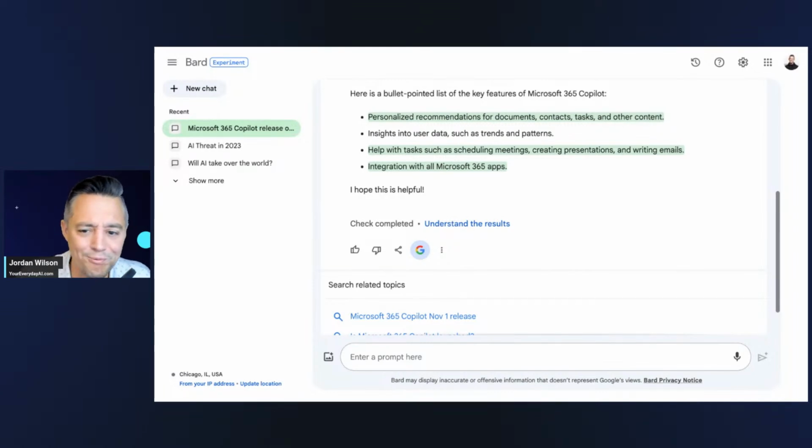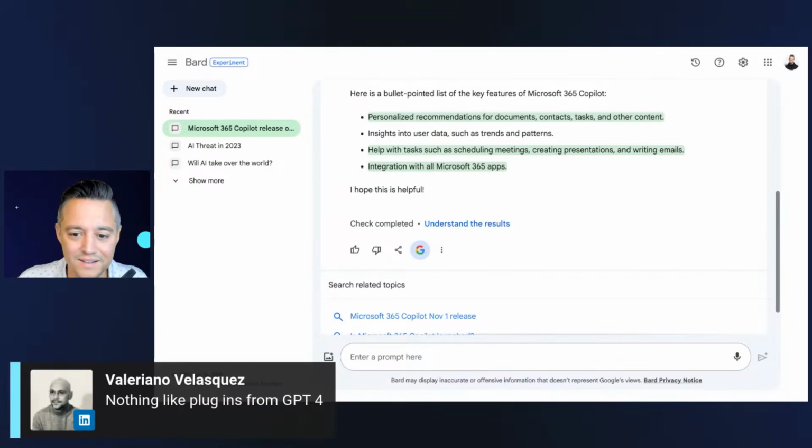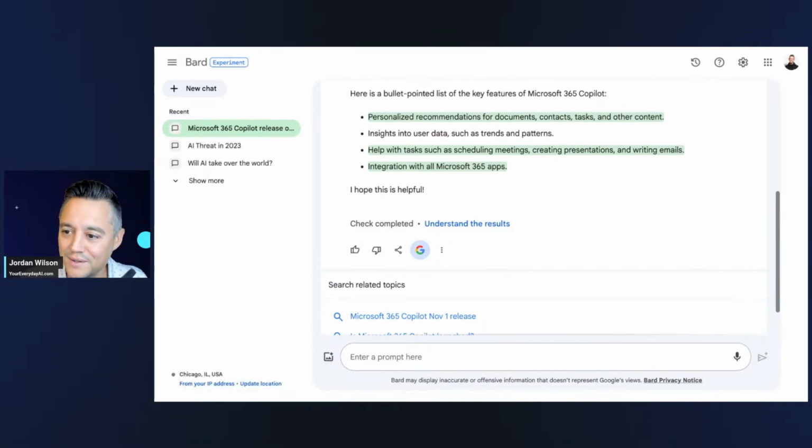Right. So that's why this whole fact check thing is being talked about, because one of the biggest things with large language models is they lie, they hallucinate, they make stuff up. Well, is this really useful? If you click the so-called fact check button and it just highlights 50% of what's on there, not really. It's not really useful to me. Yeah, like Val said, you can already tell, nothing like plugins from ChatGPT. Absolutely.